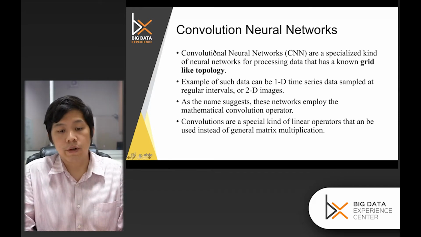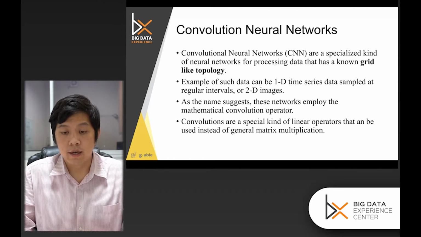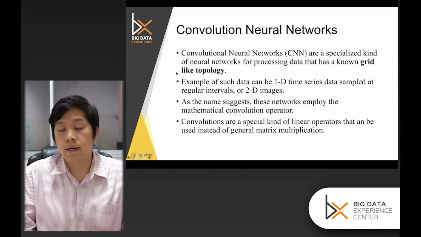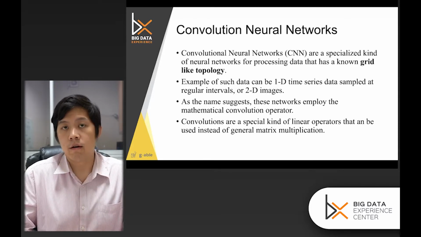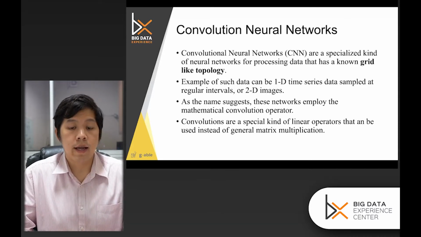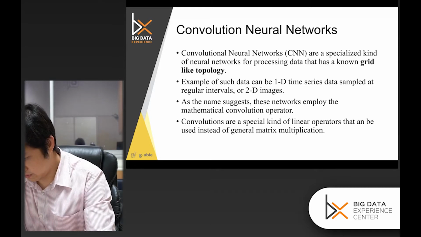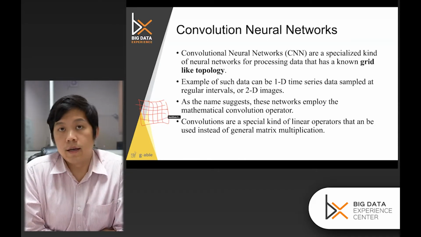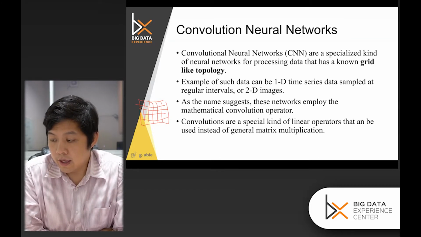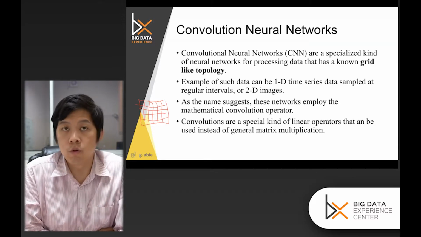This convolutional neural network is a type of network architecture that allows you to perform analysis of grid data. Grid data are data like an image, or a sequence of data that can be drawn into a grid, something like this one. This grid data can be analyzed using the convolutional neural network through the process of convolution.